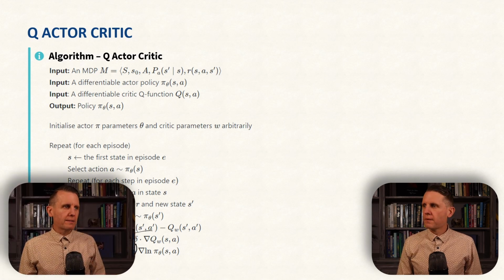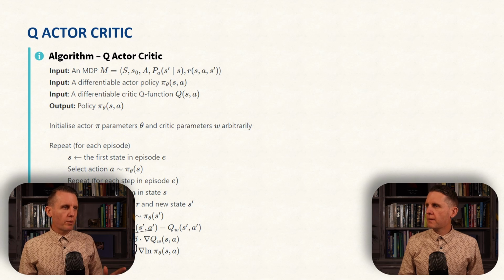Wait. Didn't we say earlier that the weakness of value-based methods such as Q-learning was that they couldn't extend to things like continuous action spaces because they were using a Q function? Haven't we now just gone backwards by including a Q function? Why don't we just use the Q function directly and go back to Q-learning if we have to learn a Q function? Yes, that is a weakness of value-based methods, but let's think of it.